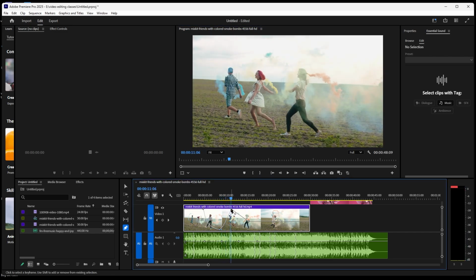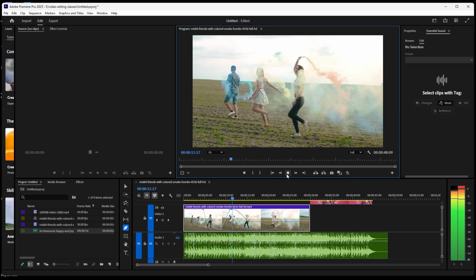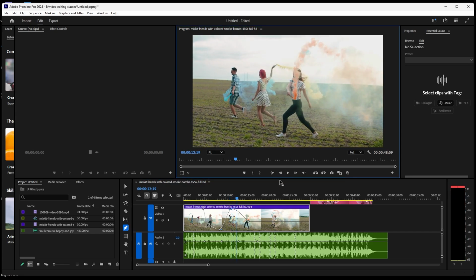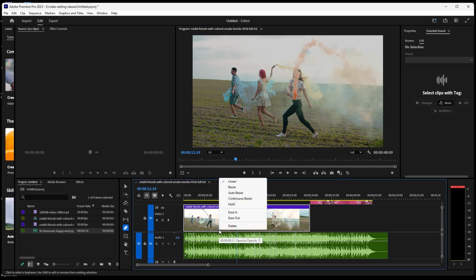Okay, the same way here, right click and apply auto Bezier. So automatically that Bezier is adding. Okay, so using Control Z, Control Z, Control Z, and here again what I am doing.